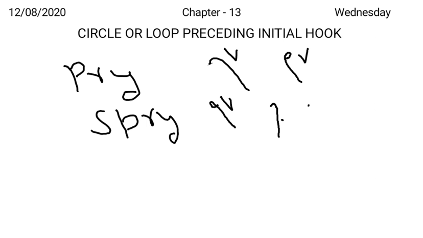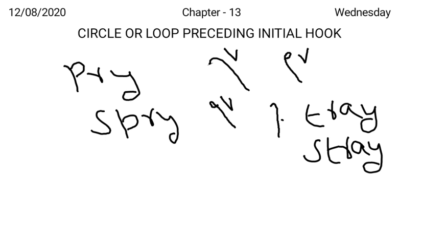Another example. Tray. Now you have to write stray. Before ter, there is S sound. You write that circle at the R hook side. Stray. If you write the circle at the right side, what happens? It represents ST plus ST. When you write that circle at the R hook side, the sound of R is added.